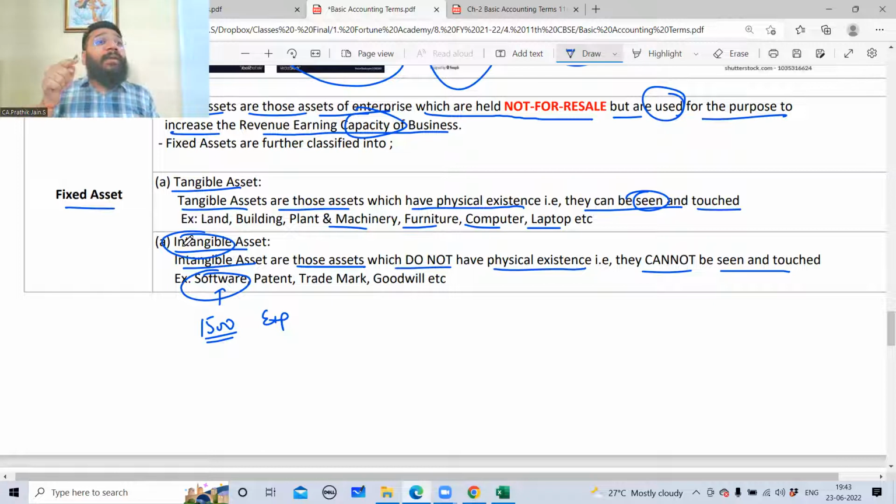So Tally software is an intangible asset for the Tally company. For us, we are the user of it. We are getting benefit every year. After that, the benefit is expired, so we have to repay. So for us, it is an expenditure. For the Tally company who created that software, it is an intangible asset, because they own it. They get benefit for more than one financial year, and to generate that software, they have spent millions of rupees, so the amount is more than 5,000. By that virtue, can I say software is an asset? It is an intangible asset.